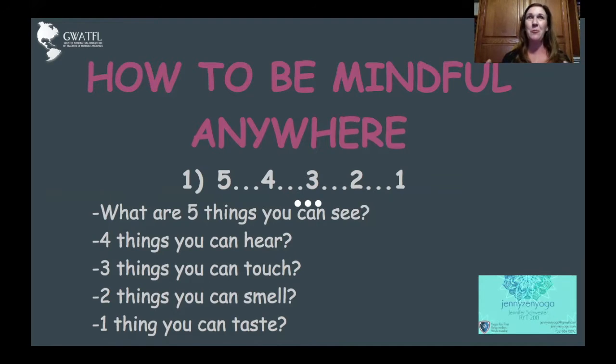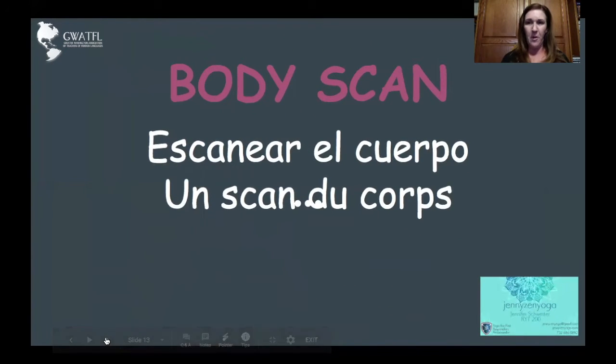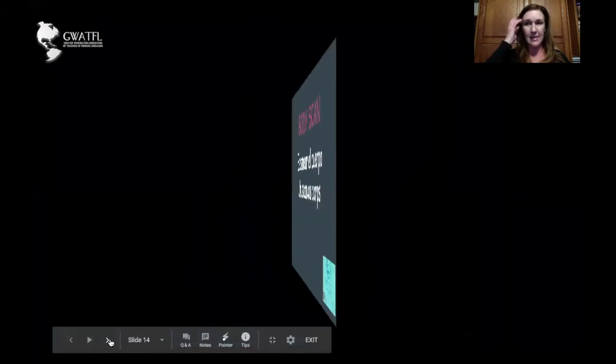And when you look up mindfulness and breathing activities online, you will see so many of these, and I've twisted them, I've taken variations of them and trying to make them work, and how can we use them in our languages, in our target language in our classroom. This is all vocabulary that we can do. So you could do a full body scan once students get used to some of these quick mindfulness activities.